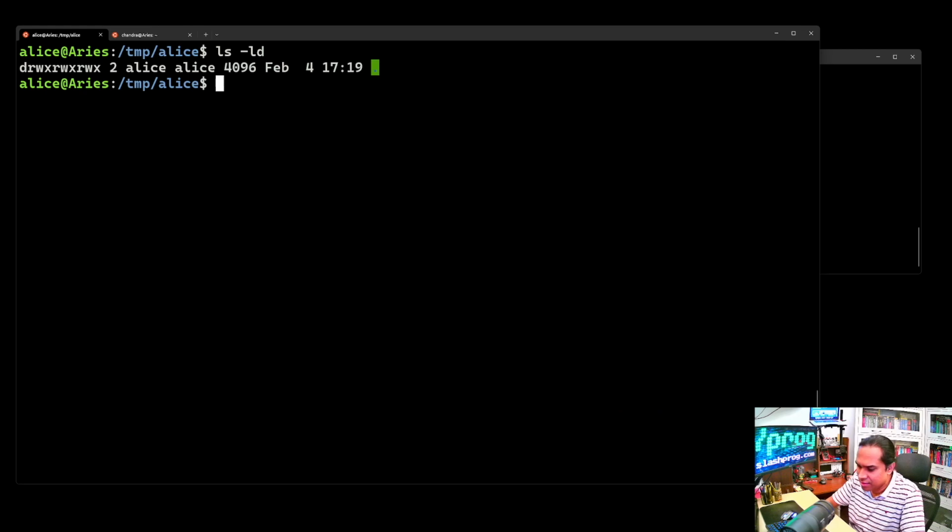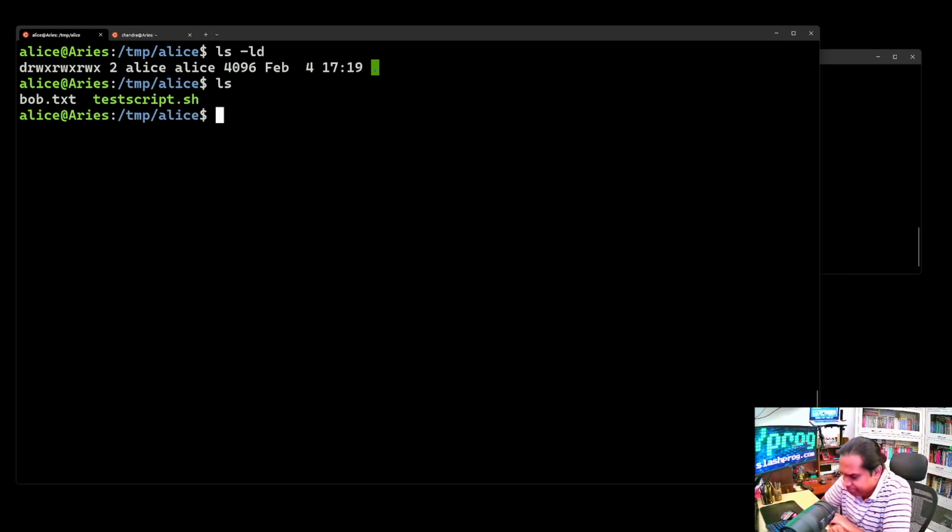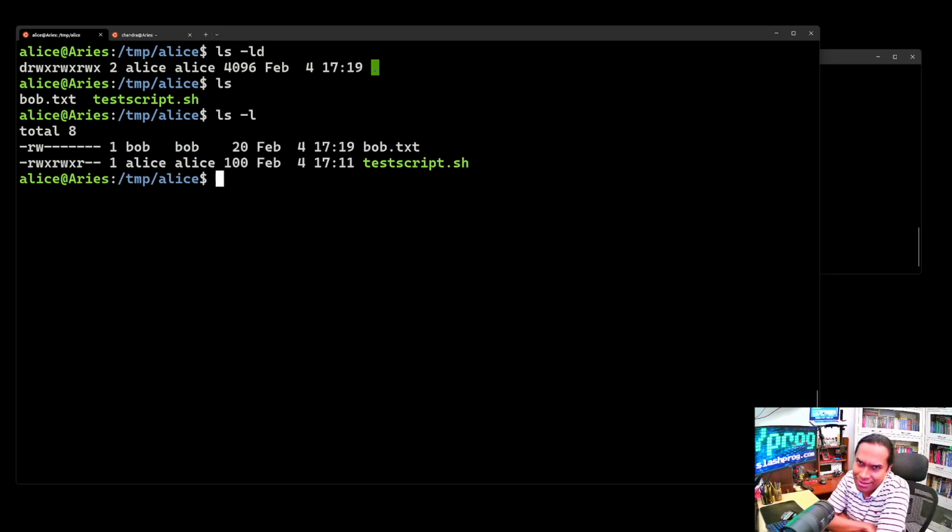This current directory. And there's a file inside it that's created by another user called Bob. Alice is not the owner of the file. And what is the domain? What is the level of permissions that's applicable to Alice? Obviously, others' permission, because the file is owned by Bob, and is also owned by the group called Bob.